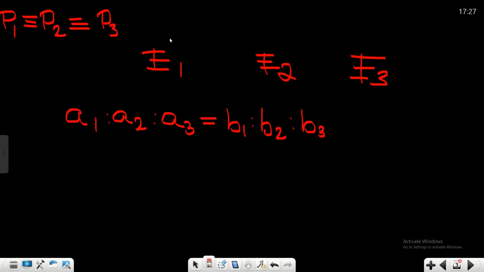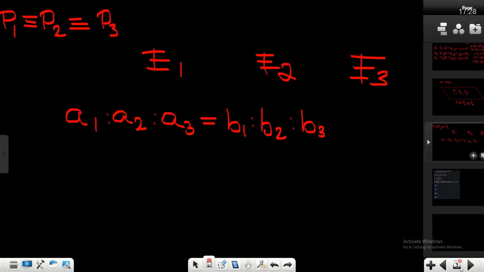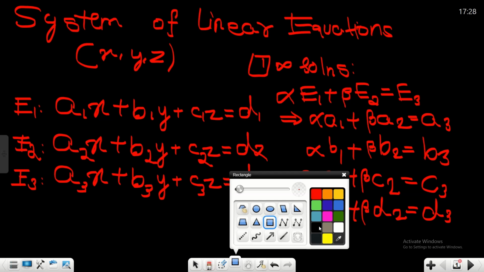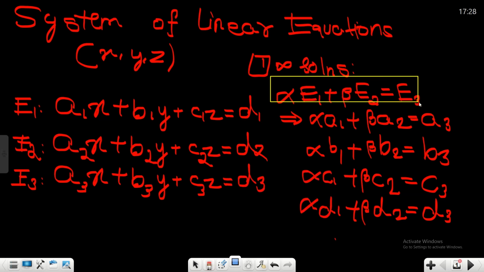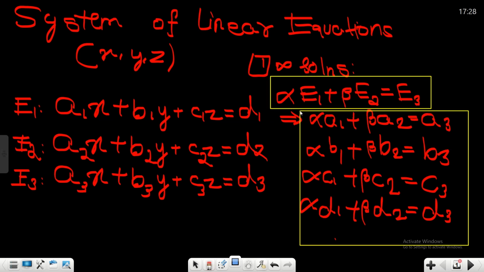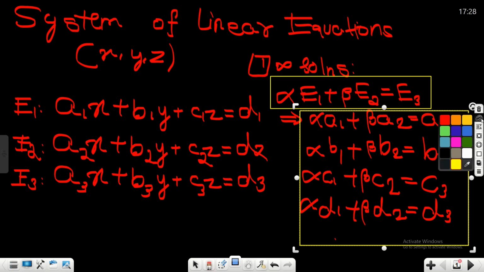So if you see equation 1 or equation 2 or equation 3, the coefficients and the constants are actually proportional to each other. So that's why this condition holds true for infinitely many solutions, and since this condition can't be violated, the coefficients and constants are proportional to each other, and because of that this logic holds true. Which logic? This logic. Okay, this logic holds true when it comes to infinitely many solutions. Now if I expand the first one, then this is what you'll be getting. So that's why for infinitely many solutions this logic holds true very well.